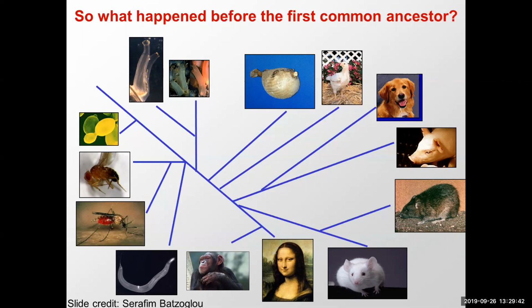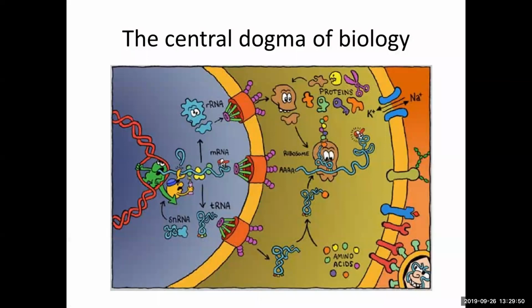And that something probably had some combination of RNA, DNA, and protein. But the question is, what came before that? And the answer to that is that when you look at the central dogma of biology, you basically realize that RNA, protein, and DNA are all intertwined. They're all sort of generating each other and transcribing each other, reverse transcribing each other, etc.